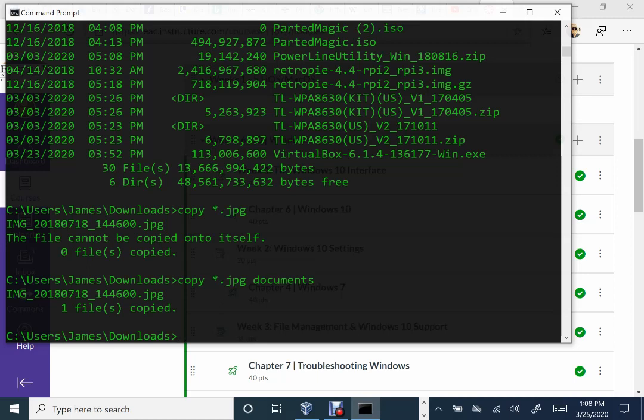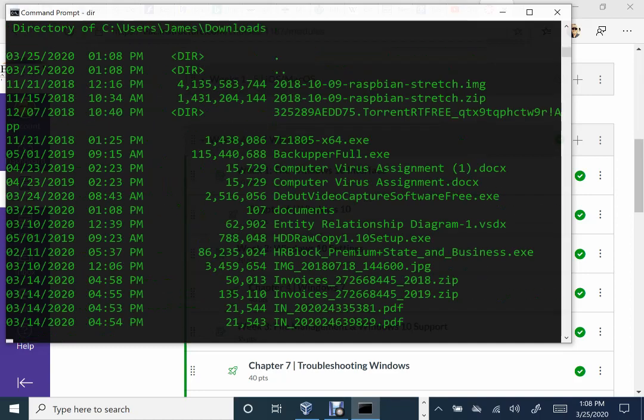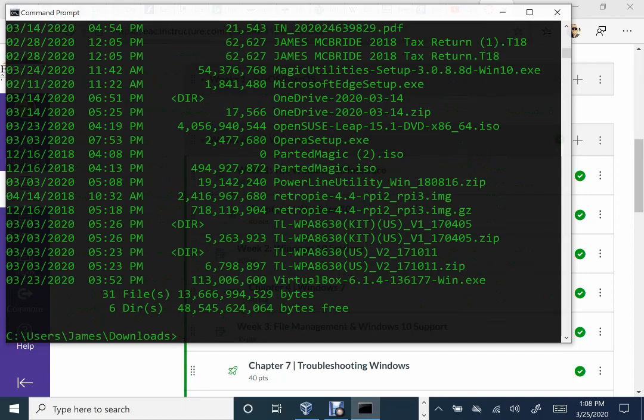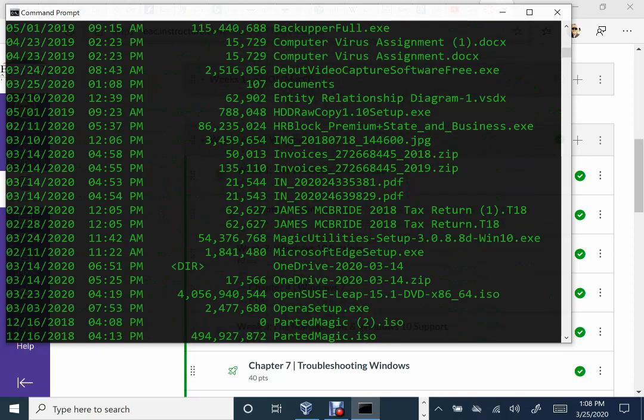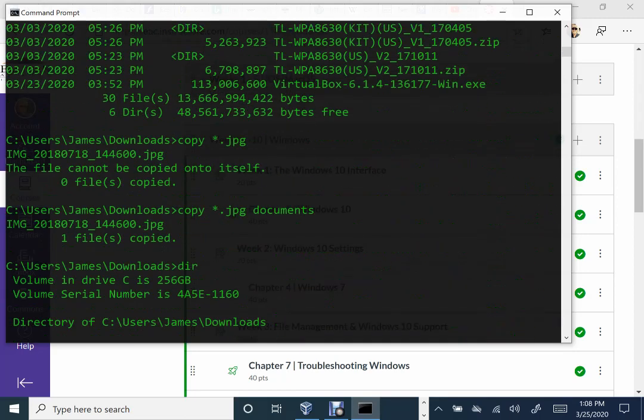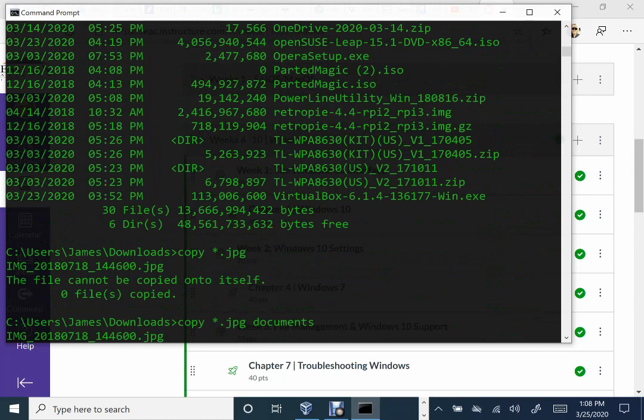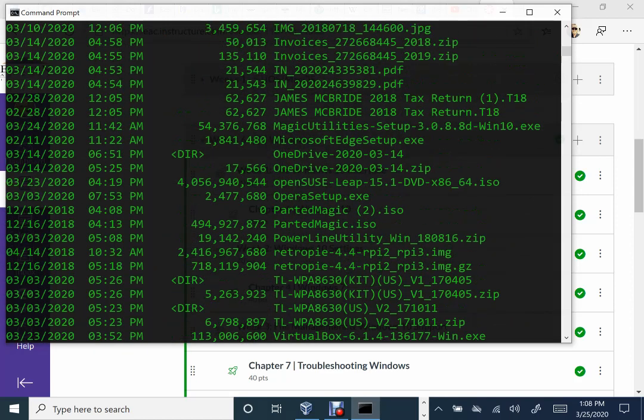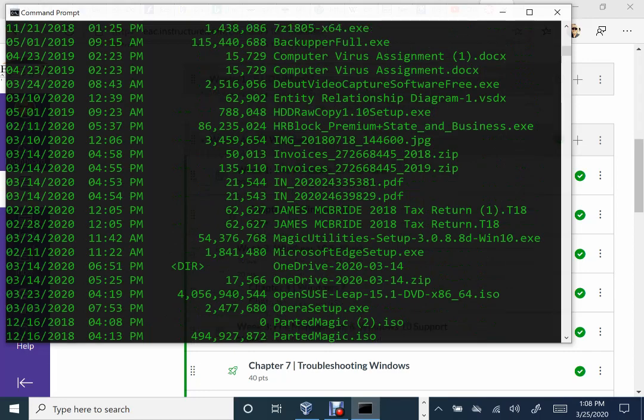Interesting. One file's copied. So this could mislead people. I've seen students have this problem. They're like, oh right, yeah, that worked. Not really. Let's go ahead and take a directory again here, and then we'll notice as we scroll up, Documents. That file wasn't there before. If you don't believe me, let's go up and take a look at what it was before. ABC. Nope. It's not there.